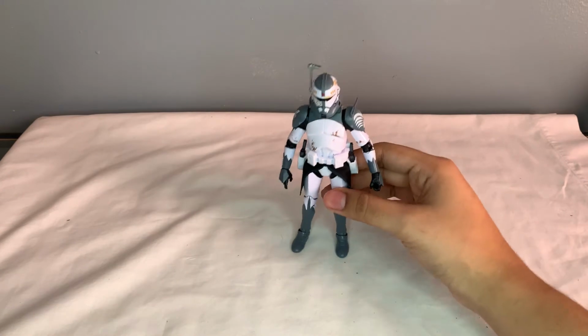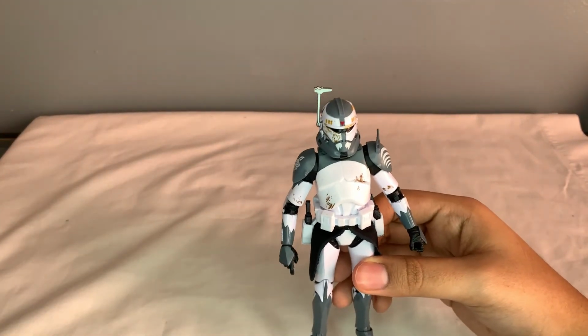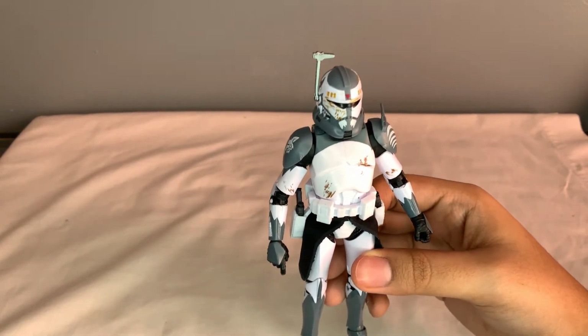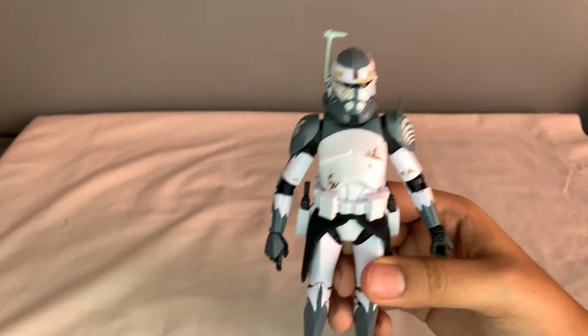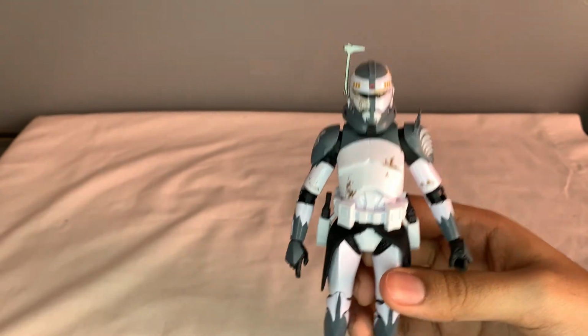Alright, so yeah guys, what do you guys think of this figure review? I hope you guys enjoyed. I honestly, even though there were some problems with the figure, like the shoulder armor and some paint mishaps, I do love this figure. I'm really, really happy I got him. I really love everything about him, and yeah, I hope you guys enjoyed this figure review.